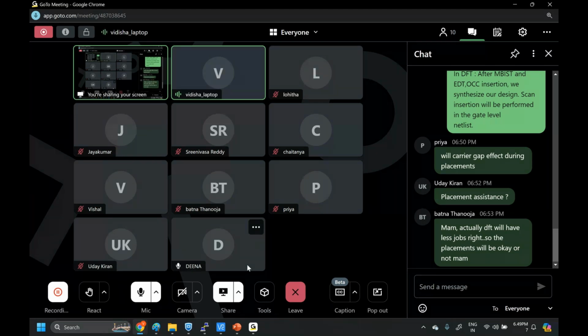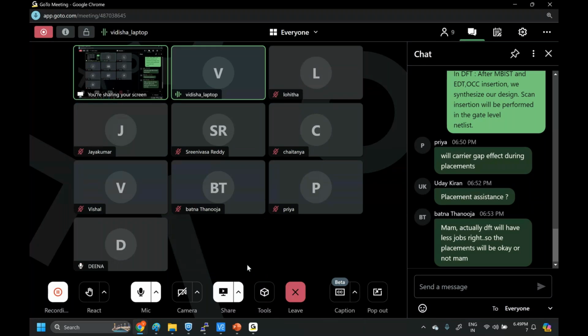If you get any questions, you can post it in your individual group and you will get clarification on your doubts. Whether it is technical or placement related doubts or anything, schedule, timings, fees, tool related doubts, you can post it in your individual group. Your doubts will get clarified.